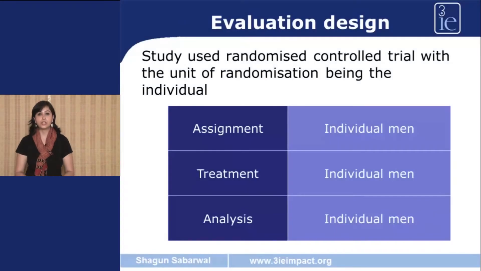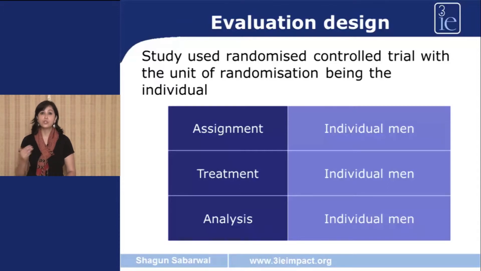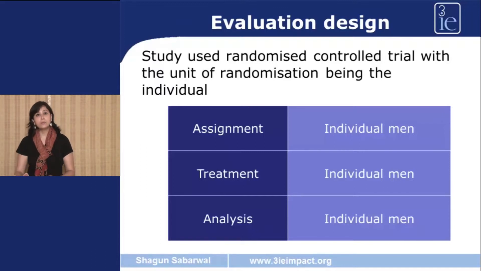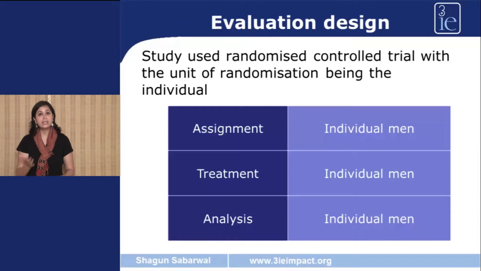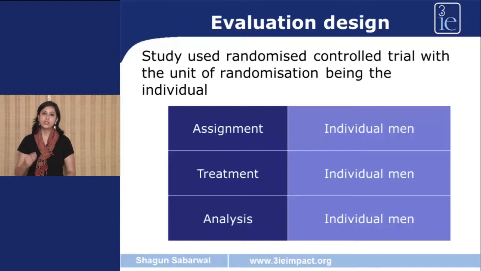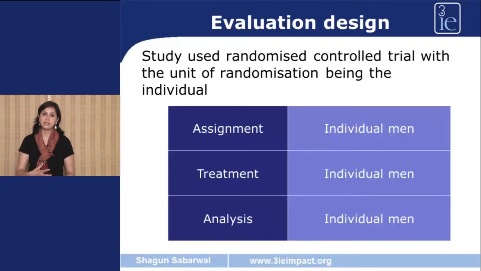The next important question is: what is the unit of treatment? The treatment can be done at the individual level, which was the case here — individual males were given information and discount vouchers. But it can also be done at a higher level. For example, if you have a cluster randomization at the school level, then you can be assigning the treatment to the principals of that school. Finally, it is the unit of analysis. Most commonly, even if there is a cluster randomization study, the unit of analysis is usually the individual — you collect the data at the individual level and analyze it at that level.